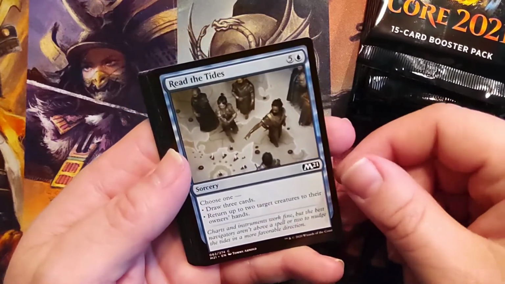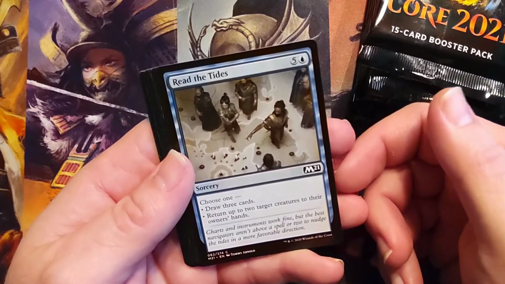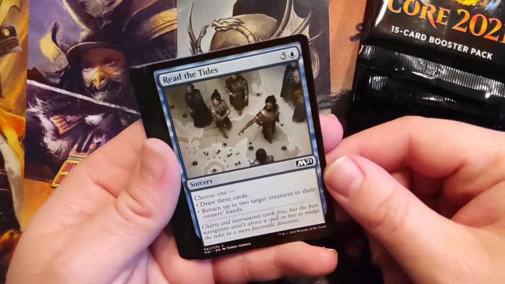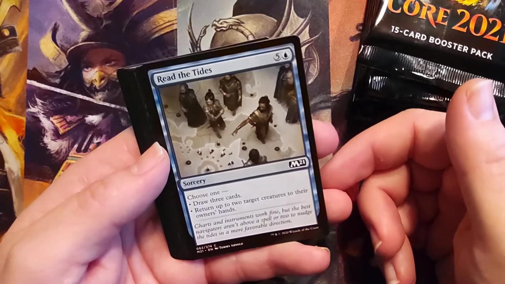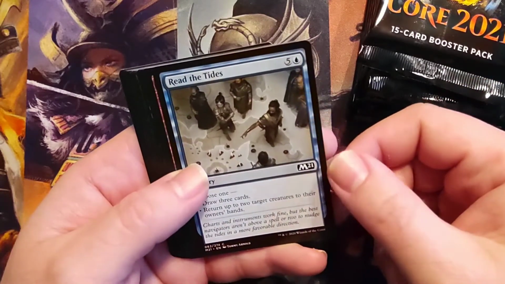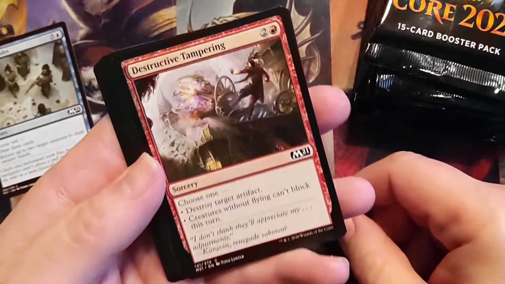Read the Tides. Blue and 5. So 6 mana, sorcery. You can either draw 3 cards or return 2 target creatures to their owner's hands. The artwork is nice. I'm not a big fan of blue, but 6 to draw 3. That's 2 mana a card. That's not too bad, but as a sorcery, blue usually needs to move a little bit faster, so I'm not sure how good that's going to be.